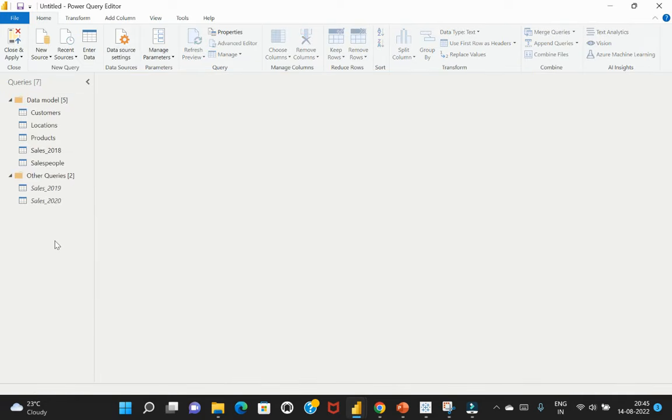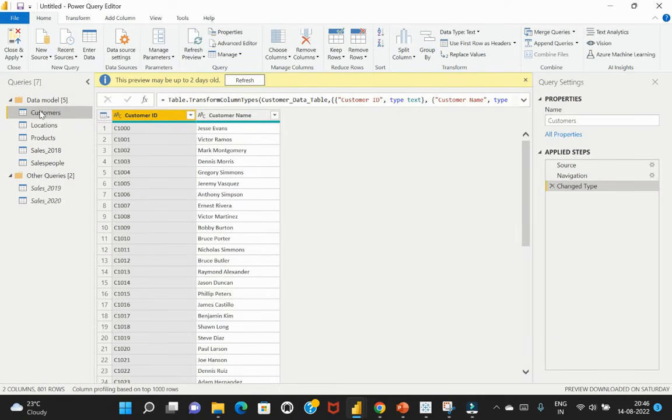Now it is more structured, as you see here. So now you see the queries pane has been split into two separate groups. The first one being the data model, which I've named for that group, and I've placed all the important tables that are needed for my reporting. And the other queries group is related to the tables which I no longer need within my data model. In this way you can make it more organized to help you understand which are your key tables for you to proceed on this particular data set.